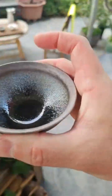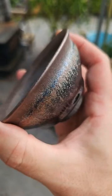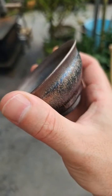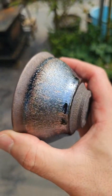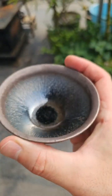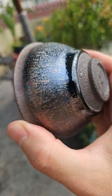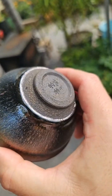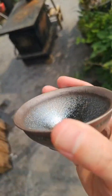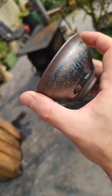Then this cup, I didn't pay full retail, but I paid a little bit of cash for this one. It's got that beautiful jean style. They call it golden or whatever. It looks really metallic, just incredible, straight out of a dragon kiln. There are about 200 dragon kilns total up in Shuiji village in Fujian province, but only about 30 are active. So this came from one of those active dragon kilns. Really incredible. This is that classic metallic look from Jianzhan.